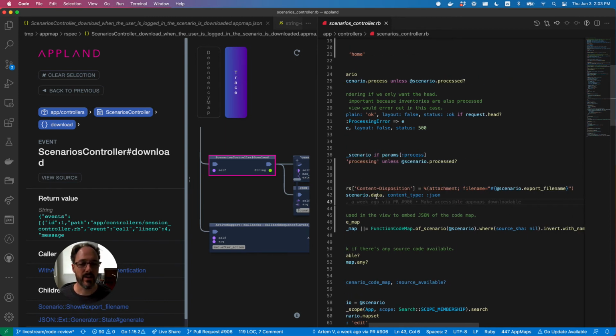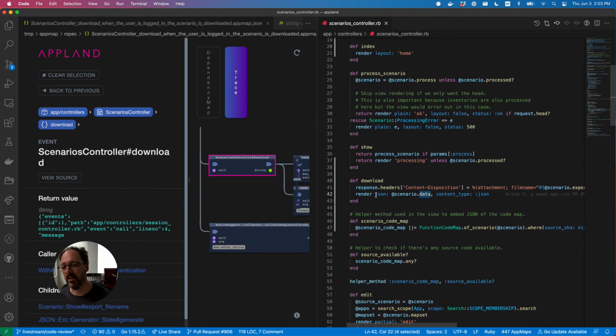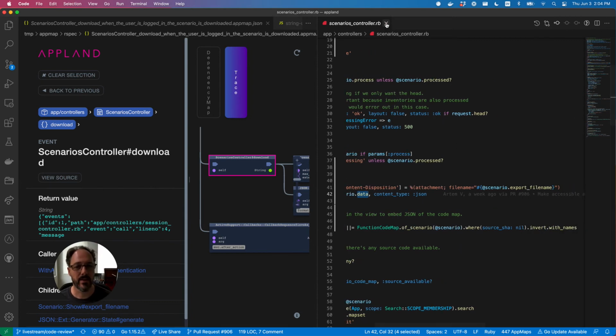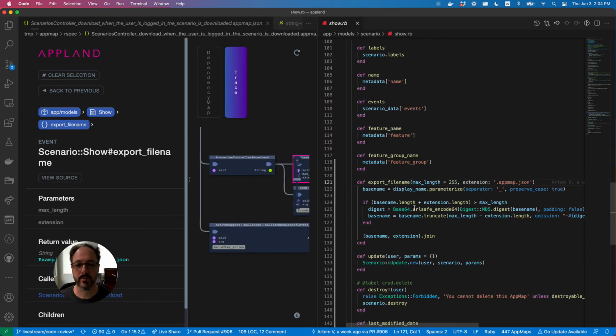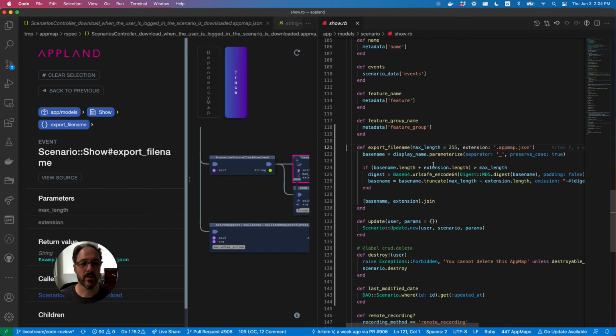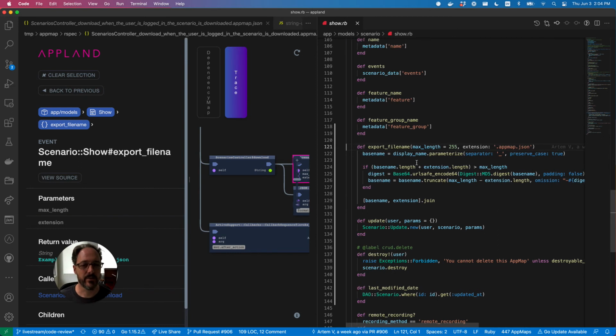And the only other thing we need is the scenario data, which is the raw AppMap data in JSON, which is recorded when you make AppMaps, and the export file name, which is just a little utility that takes the display name and makes sure it isn't 2,000 characters long or whatever, because then it can fail when it's trying to save onto your computer, which would be annoying because you got this far and then that happens.